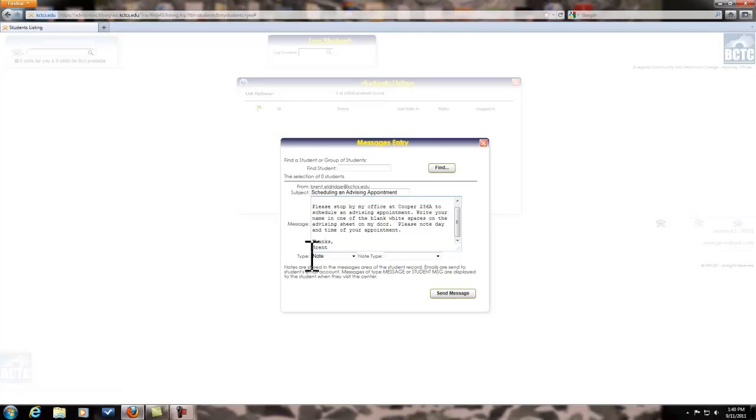As type of message, you have a note. A note is a message that is sent to the student's AdvisorTrac mailbox, and the student will only be able to see this note in AdvisorTrac. Your other option, by clicking on the arrow, is email. If you send this message as an email type, it will be sent to their KCTCS email account. Or the best option may be both note and email.